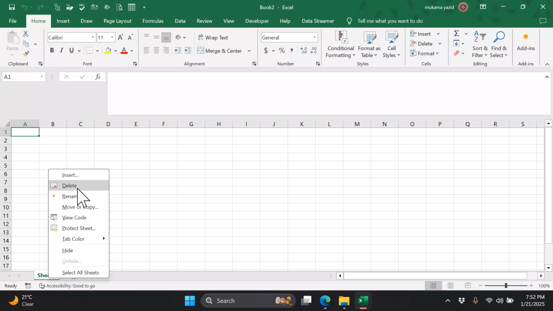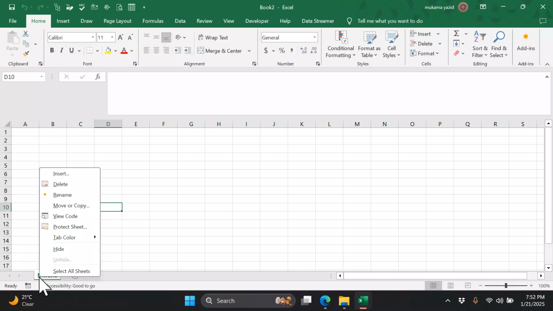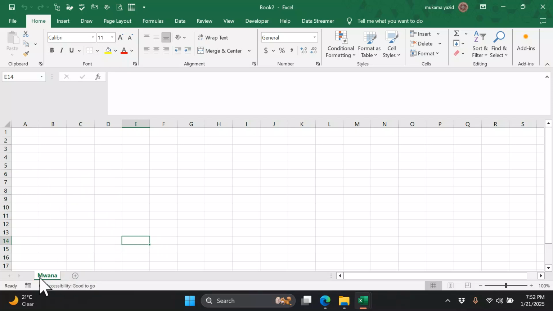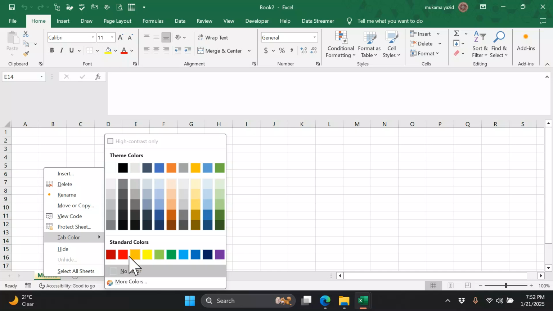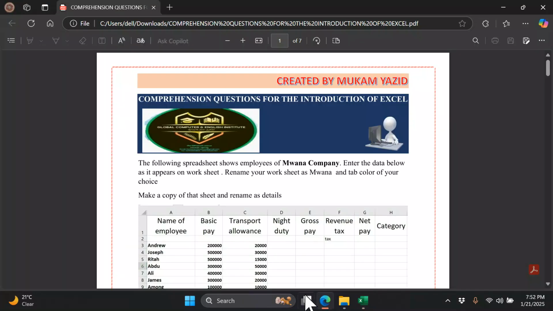They said we name Sheet 1 as Moana. Then from there we select a color of our choice. So we turn the tab color of our choice. Right click on this sheet, go to tab color, select any color of your choice. So that is the first thing we must do.